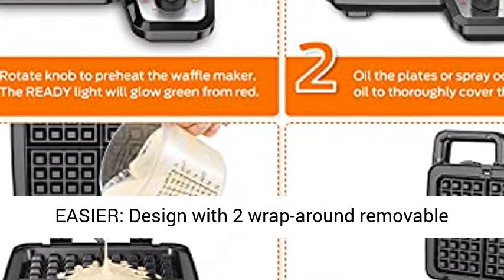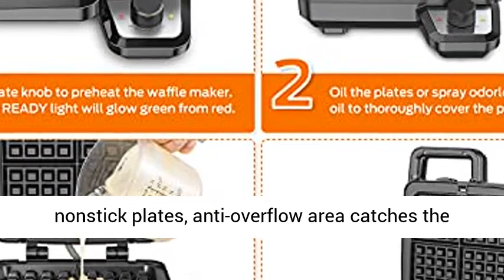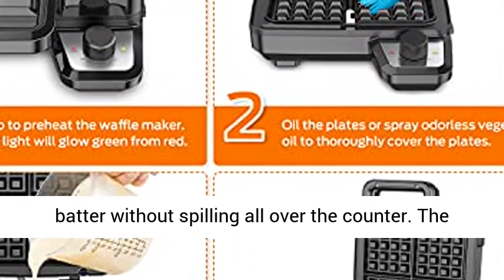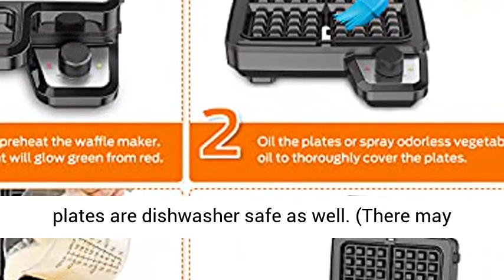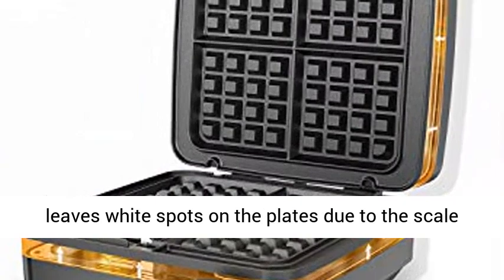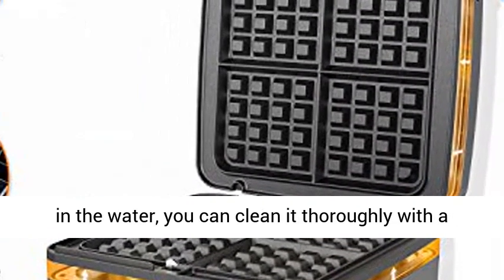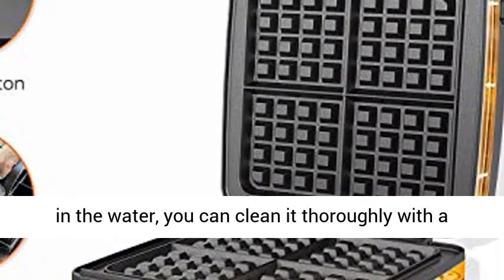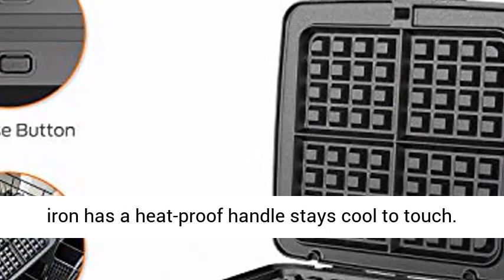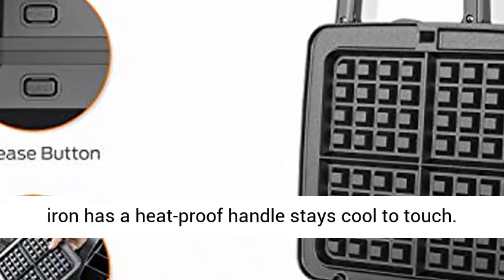Makes cleanup easier, designed with 2 wrap-around removable nonstick plates. The anti-overflow area catches the batter without spilling all over the counter. The plates are dishwasher safe as well. There may be white spots on the plates due to the scale in the water; you can clean it thoroughly with a wet cloth. Thoughtful design, the Belgian waffle iron has a heat-proof handle that stays cool to touch.